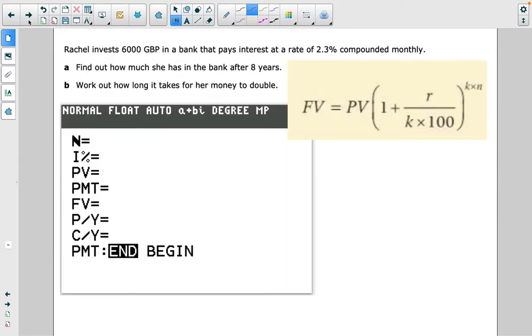Okay, so using a compound interest question and using the graphic calculator, what I find actually useful is to know and understand the initial compound interest formula. This is explained in another video, what each value means, the K, the N, the R, and so on. It's not a difficult formula to use.